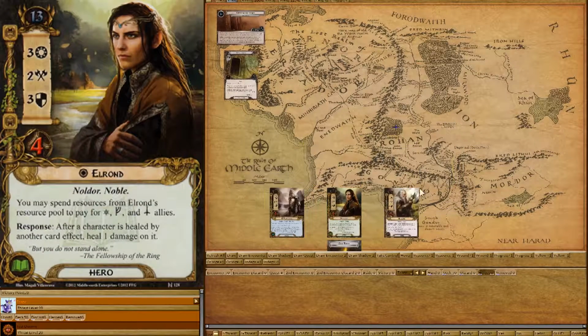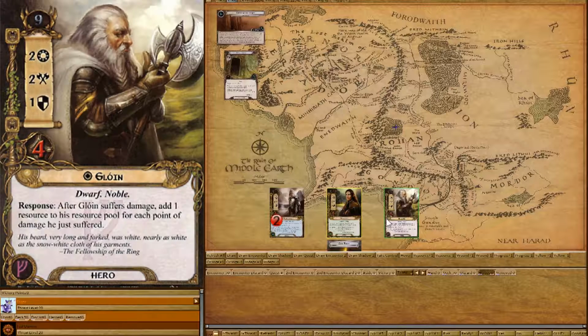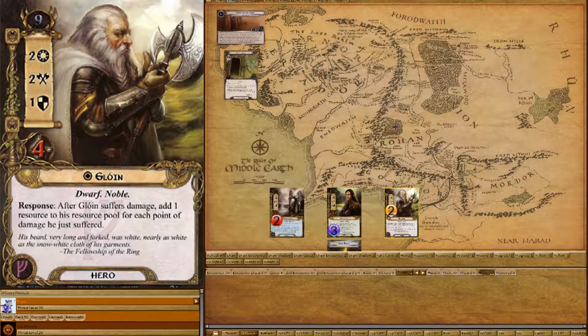And we're pretty much ready to rumble, aren't we? What I like to do is use these generic tokens just to help me see what the threat and attack and defense are. Oh, and we're at 27 threat, aren't we? Yeah.